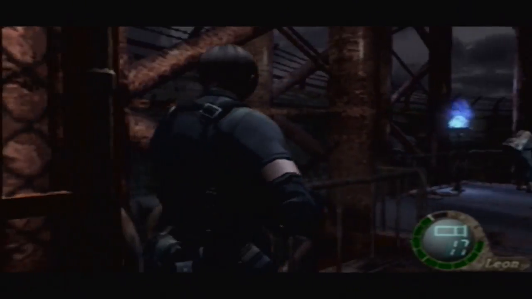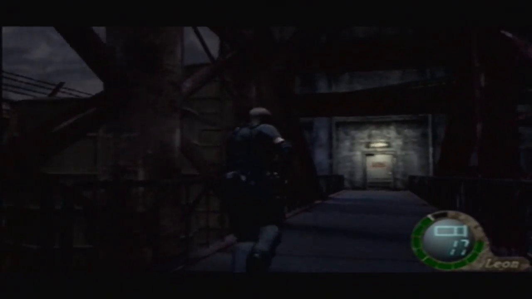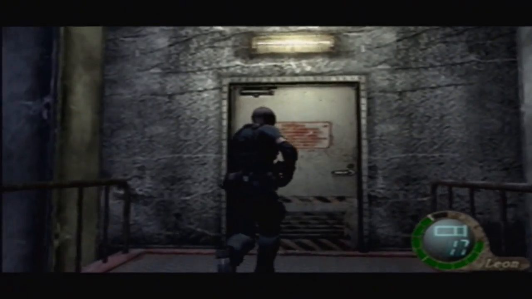Alright, let's get the hell out of here. Goodbye, buddy. He's this merchant smart. He's out here. He's like, I'm safe out here. I'm not going back in there. That's suicide.